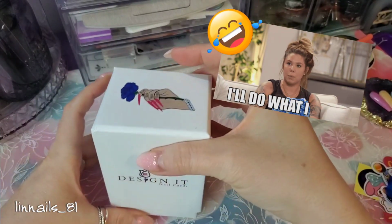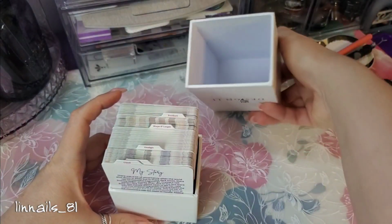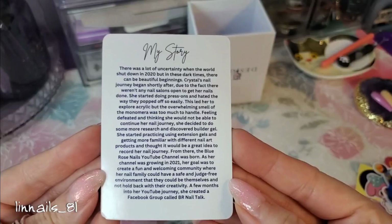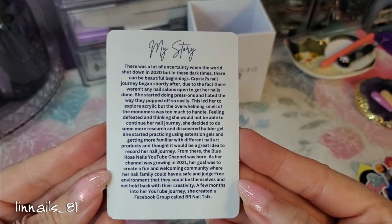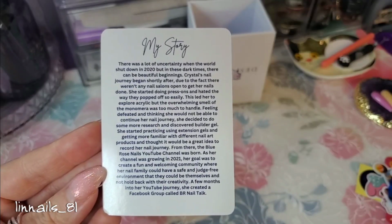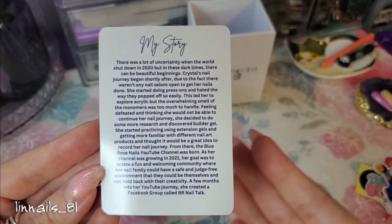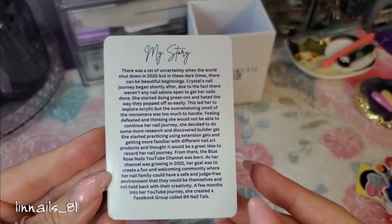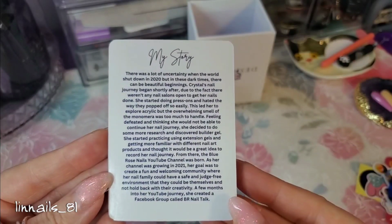So what this is basically, I'll give you a little overview. And so this is, if you want to pause here and read this, this is Crystal's story of how these cards kind of came about for her. So this was her journey and how things kind of evolved from there. So you can go ahead and read that.